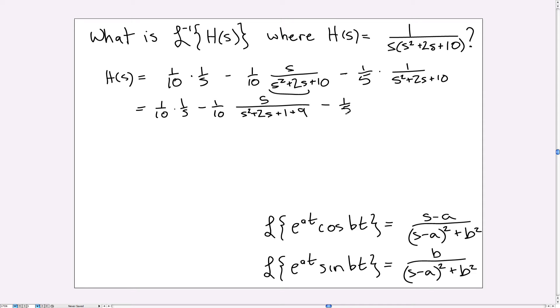And then this expression, 1 over 5 times, I'll do the exact same thing. But now I'll actually go one step further and write down S plus 1 all squared plus 9. In fact, I'll write that explicitly as 3 squared, because we know that that's going to be our B value. So we can copy that over and fix up this part of the denominator, because that we now know is exactly S plus 1 all squared. Okay, so what's missing? Here we have an S minus A. We need an S minus A in the numerator as well. And we don't have that.